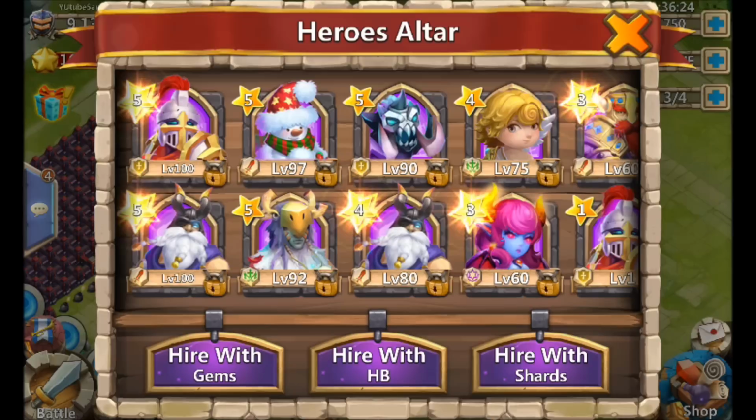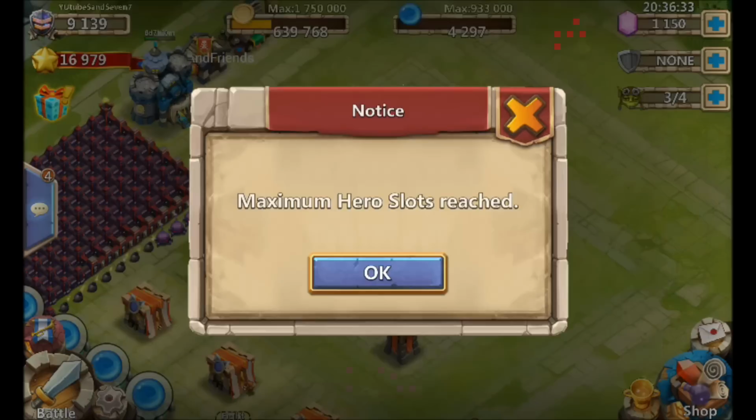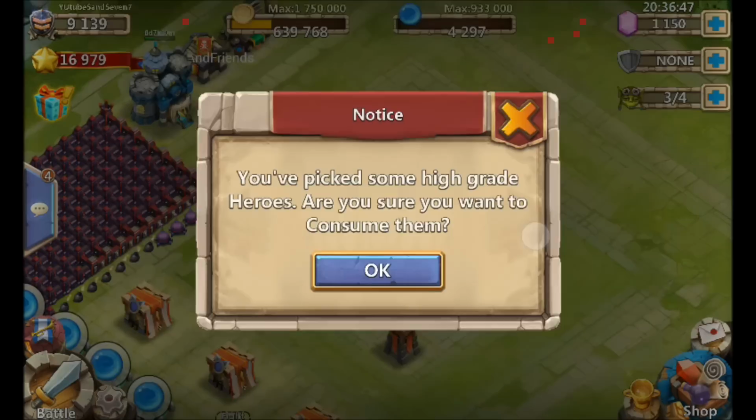All right, so we're gonna go ahead and just keep on going here, and we're probably almost out of gems. What do we got? 1300 left, so not very many left, but very productive rolling for sure. And let's go ahead and keep getting that Spirit Mage. We're just gonna bring her up as much as possible because I want that magic missile up to 4 of 9 basically now, and I don't think I'll get it right now.